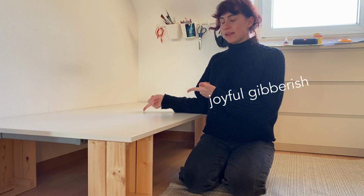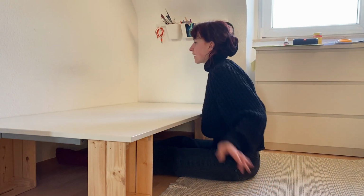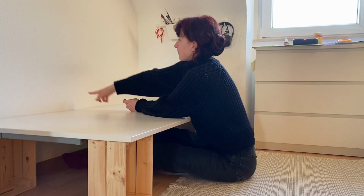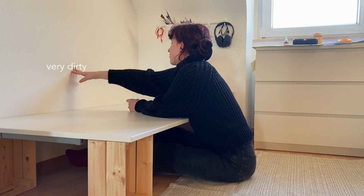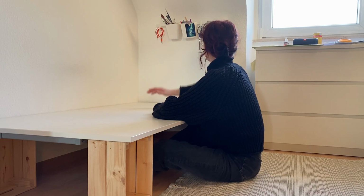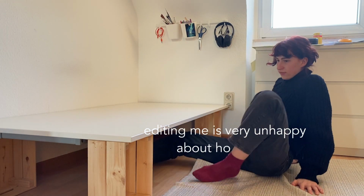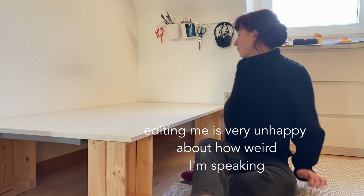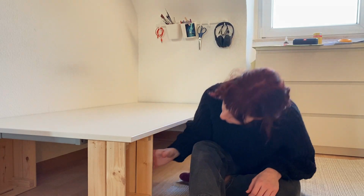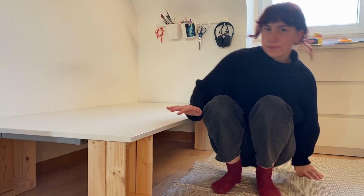Absolutely amazing. I have a desk, I can sit on the floor and it works just as I had planned. Wow, it's very dirty here because of my feet. Well, that is out of reach now, but it works. Now I just have to reorder my stuff on it and, yeah, I love it. Let's see how that works out for me.